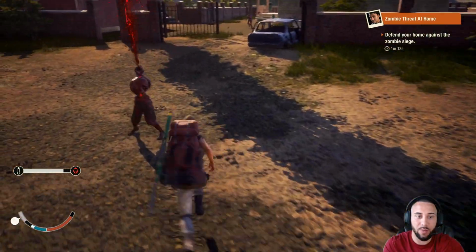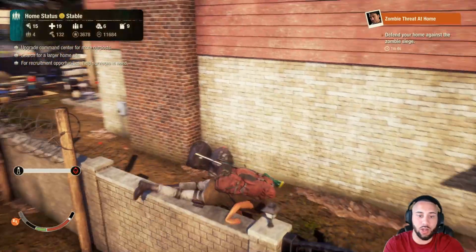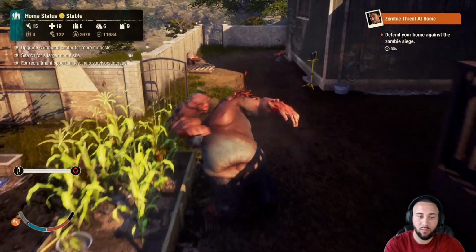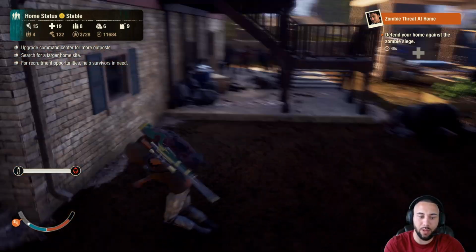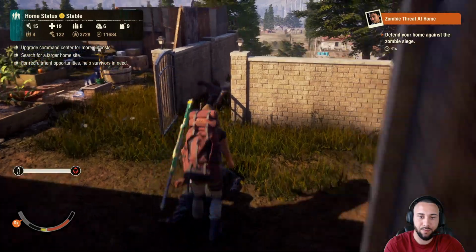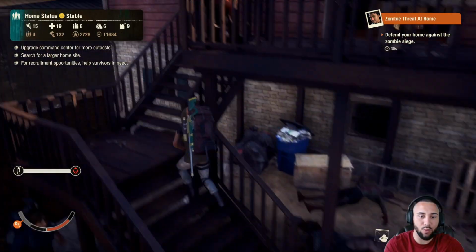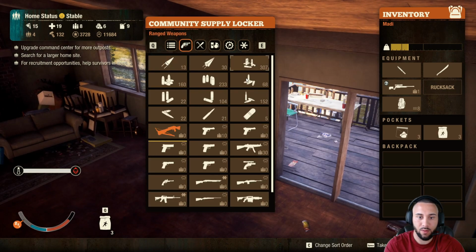I gotta be careful with these plague screamers, guys. They will spit stuff at you. All right, let me get this jug. Borderline blood plague right now. I do not like the look of that juggernaut. Another one? Do I have any more? I got one shot left in this gun. Oh, I do.